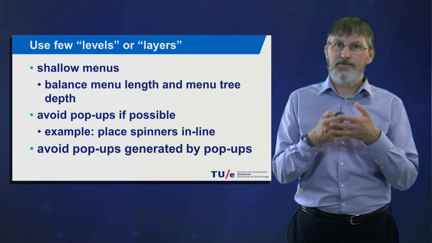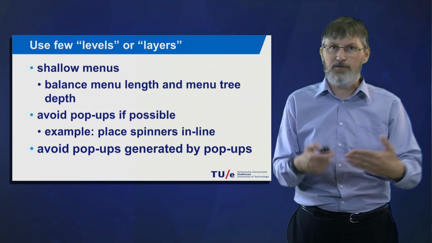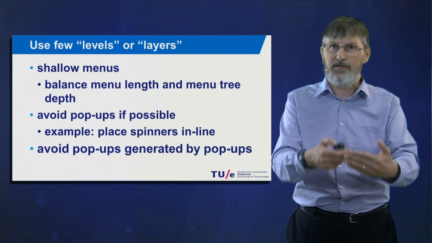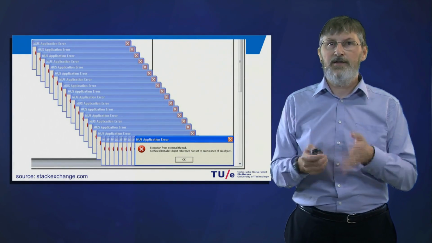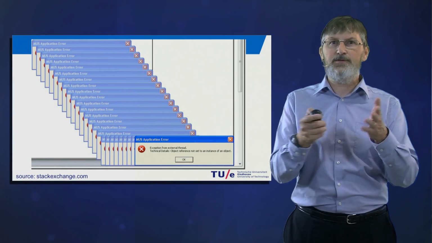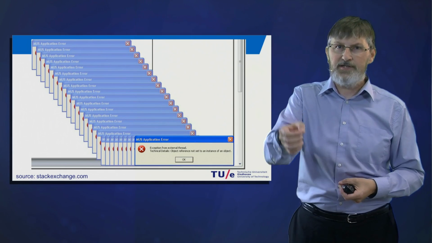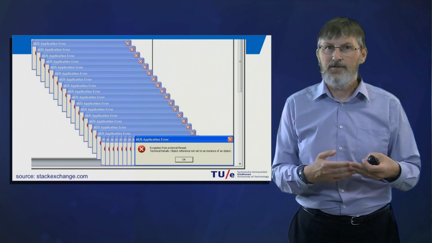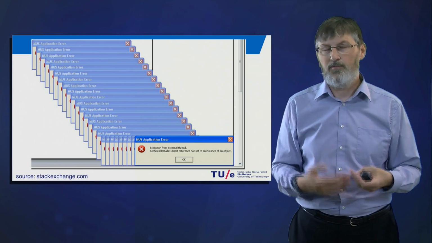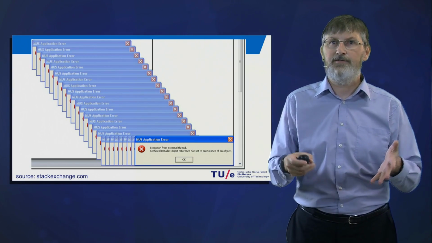Avoid pop-ups generated by pop-ups. The dialogue should be shallow, not only in terms of menus, but also in terms of dialog boxes that call up other dialog boxes. So in your final project, we don't want to see artifacts like the one on the slide here, where finishing the dialog by clicking OK in this pop-up only causes another pop-up with the same message to appear, and this dialog continues indefinitely. Thank you for participating.